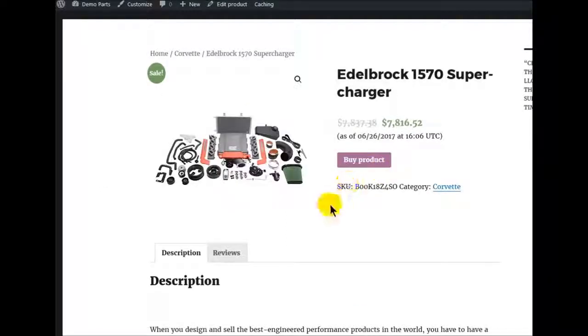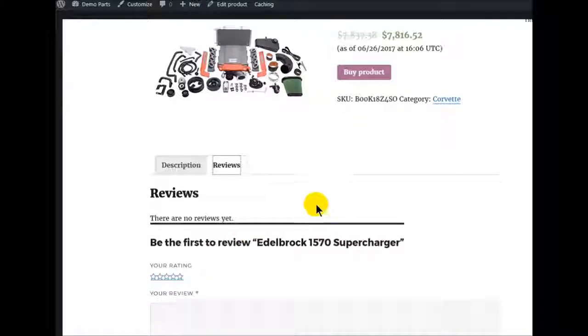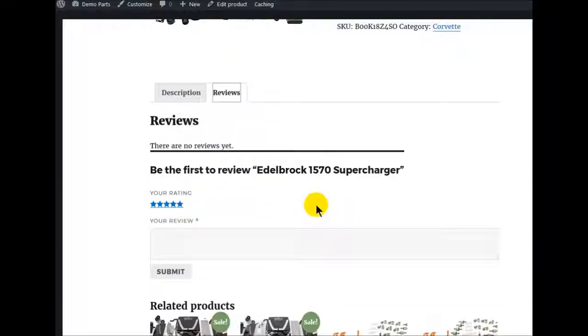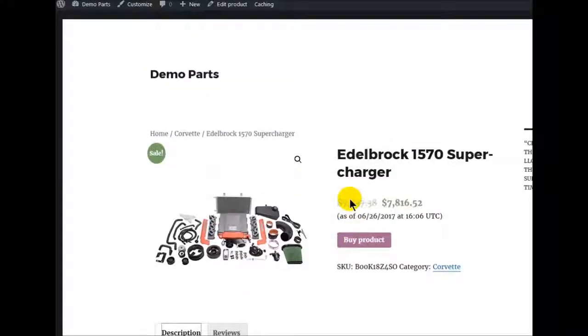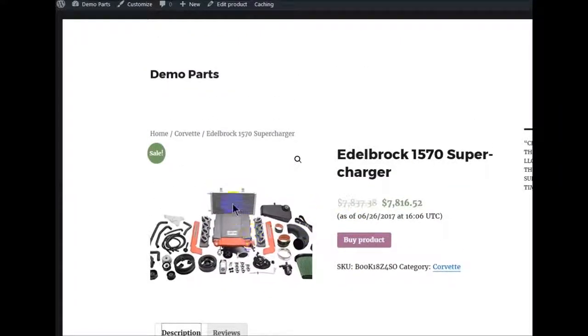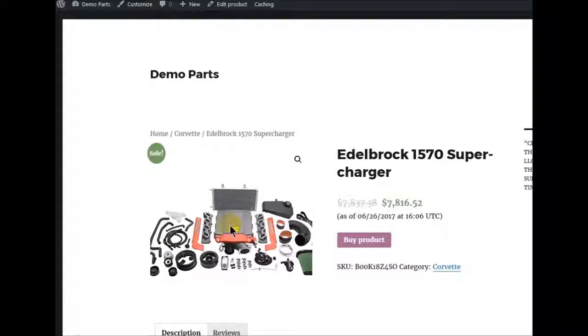So, here we go. We can see if there's any reviews. No reviews yet. We could add a review. But obviously there were no reviews on this product because it's so expensive and nobody's bought it yet. But anyway, it's there if you want to buy it.